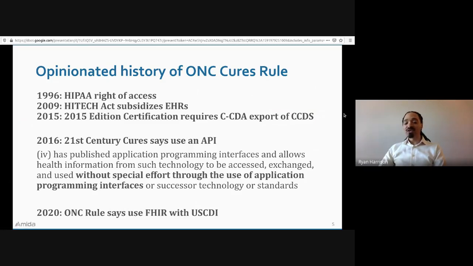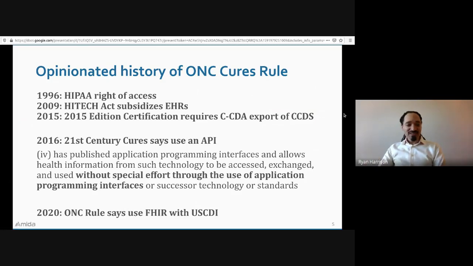And then the HIPAA right of access also says things like a patient has the ability to delegate access to a caregiver. And a patient also has a right to delegate access to a third party group or application. But the problem is the EHR requirement is to export a CCDA. A patient can't really do much with just a straight CCDA. So there's a gap between the HIPAA right of access and a patient being able to meaningfully delegate their access, and the certification criteria, which says that the EHR must be able to export CCDA.